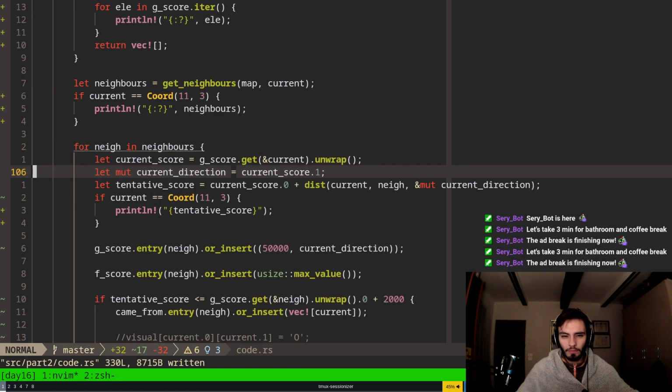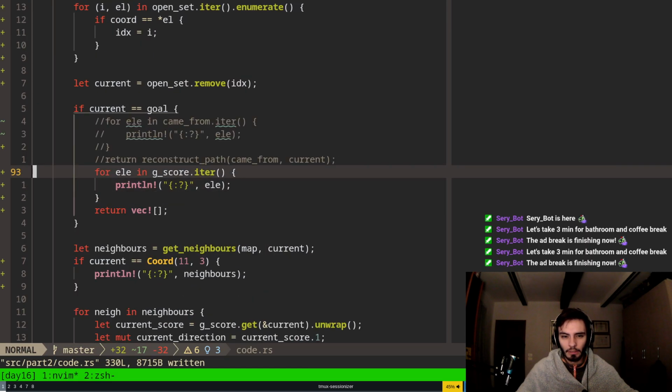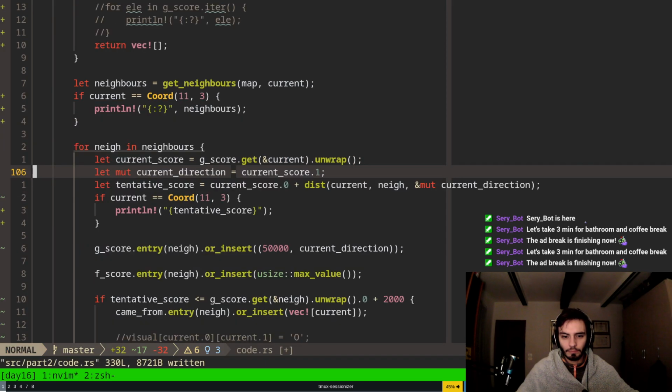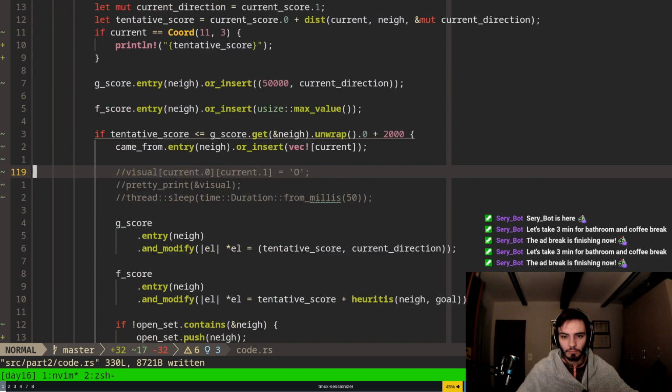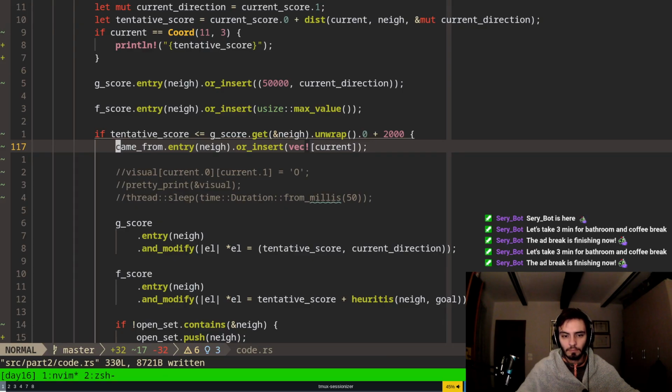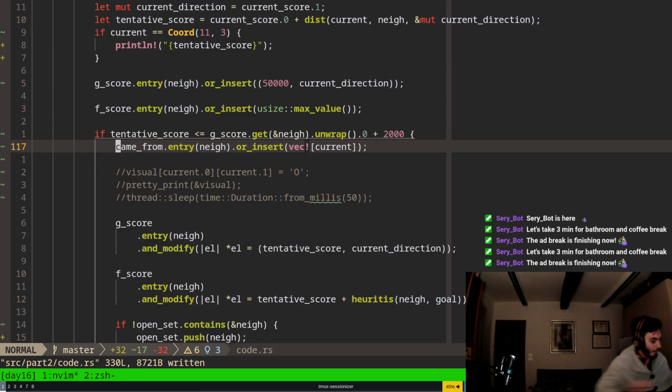But one thing that I'm guaranteed to do is that now with my current one I actually hit and see everything.